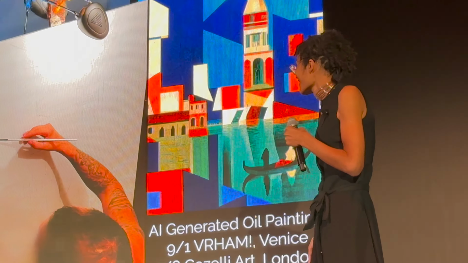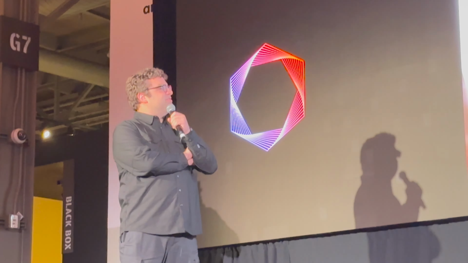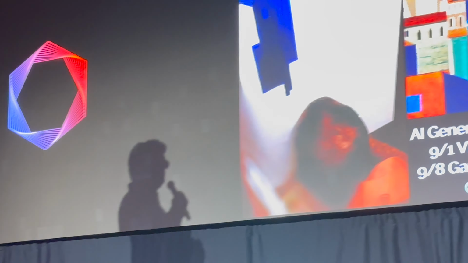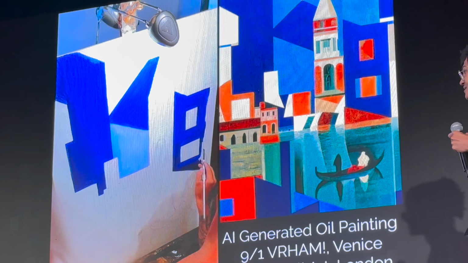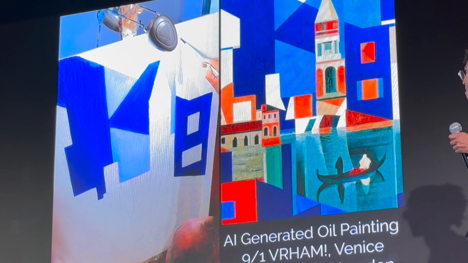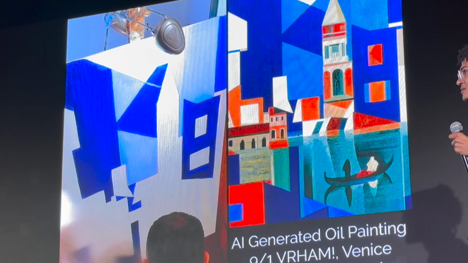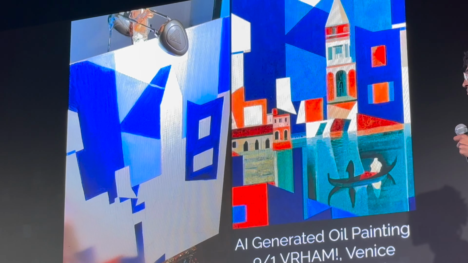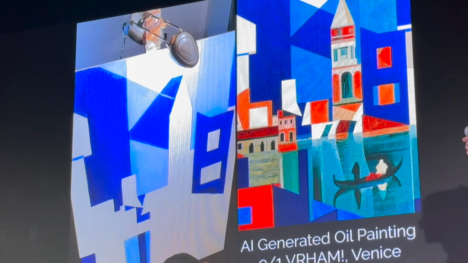So, Alex? Thanks, Chia. In this video here, you can see someone making a painting. This is a painting that was first described by a text generative AI. I choose the descriptions of artworks that I like from that system, and then I feed them back into text-to-image generation. So it's sort of one AI talking to another through me interpreting them.